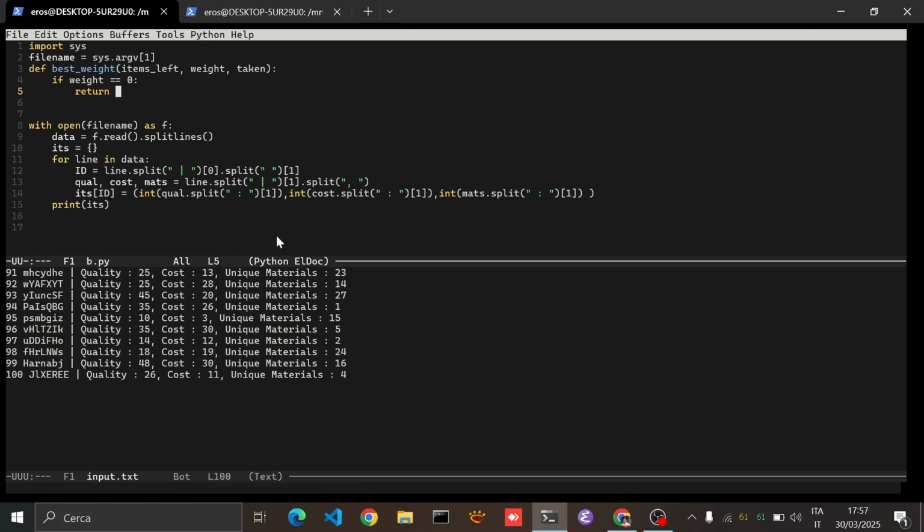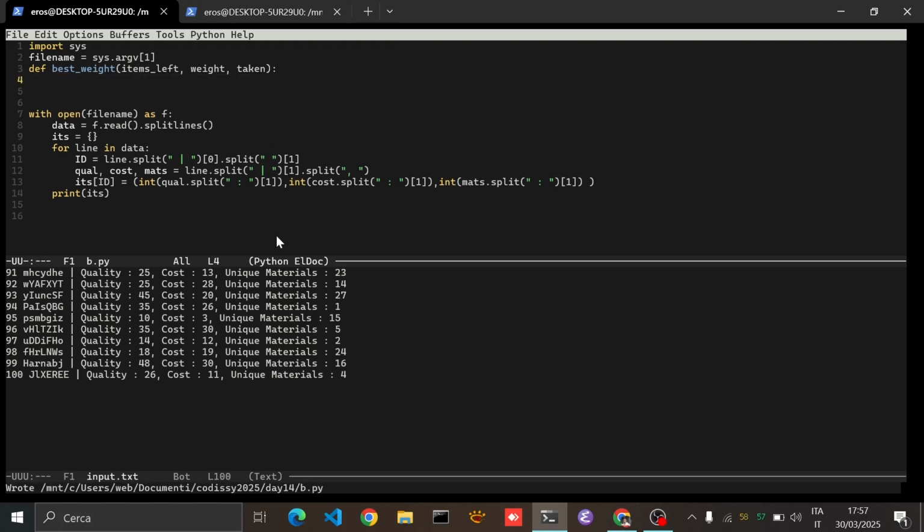So if weight is 30, because we can either take or not take the item, right?